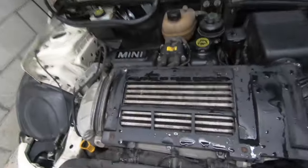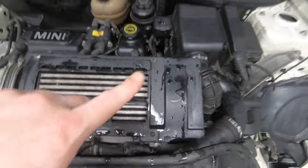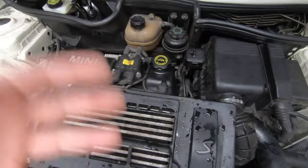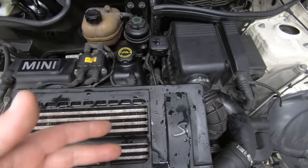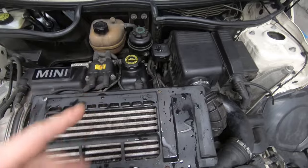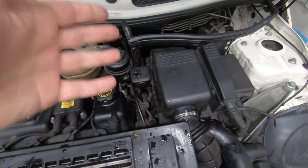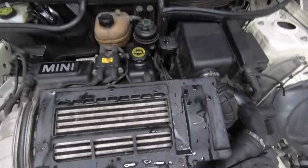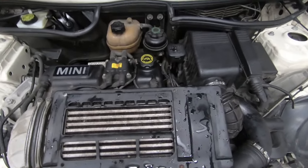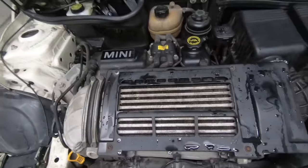Water pump and thermostat failure is next. As I mentioned in my previous video, the water pump connects to the supercharger and is run by a fan that uses the supercharger spinning to push coolant around the engine. That can fail near 100k, and so can the thermostat. You don't have to change the thermostat housing unless it has overheated and cracked. This car is very cheap to maintain — all this stuff that needs to be replaced at 100k is what I'm doing now at 98k to make this car reliable.